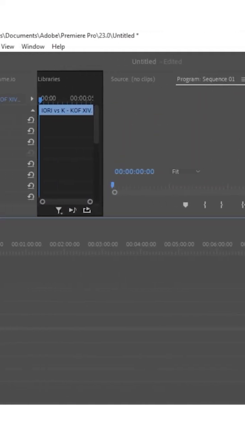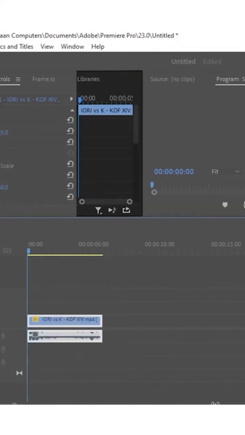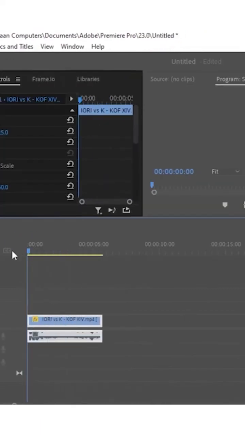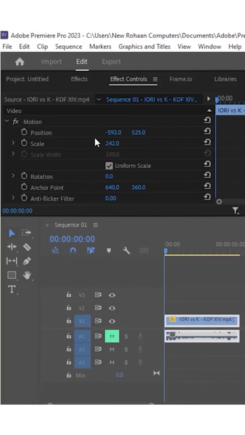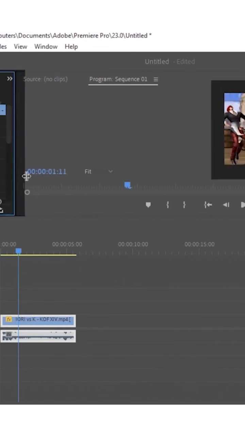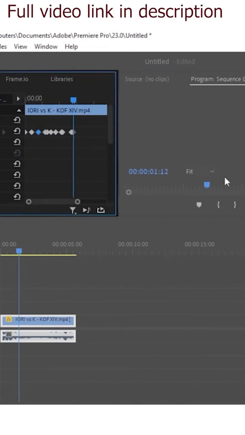You can also see a timeline in this panel, and this timeline is only to create keyframes. You can collapse and expand the view of this timeline from here. To create a keyframe, we need to click on this clock option, which is also called toggle animation. You can see as I change the value, it will automatically create a dot in the timeline.